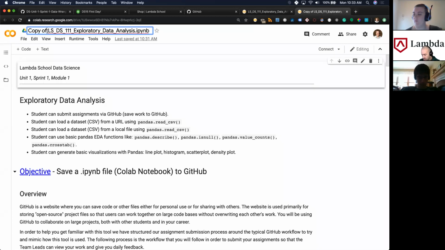All right. So this copy of, I'm going to actually delete that. Okay. And now this should have the same file name as the original file in GitHub. I'm also going to make one more change to the title of the file here. You do not need to make the change that I'm about to make. So just watch me do this. I'm going to say DS15 here. You don't need to do that.